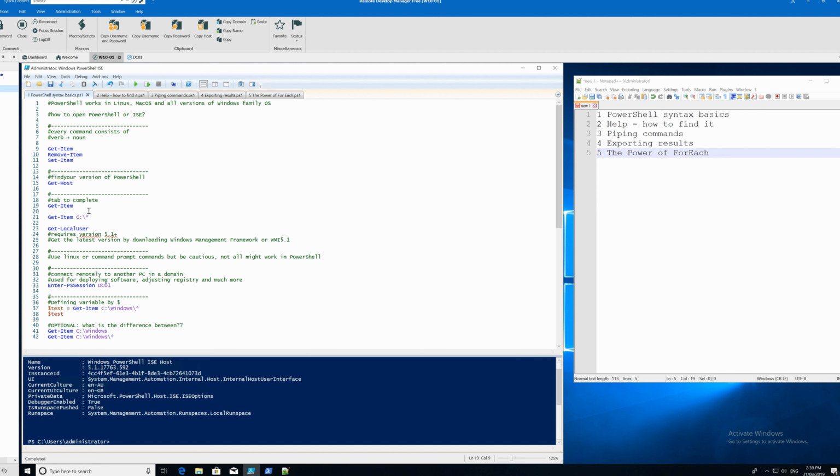PowerShell has an amazing feature, not only in the ISE environment, but also in the normal command or the PowerShell window. Tab to complete. So if I press it now, it will scroll through all the commands starting with Get-I. And I want Get-Item.